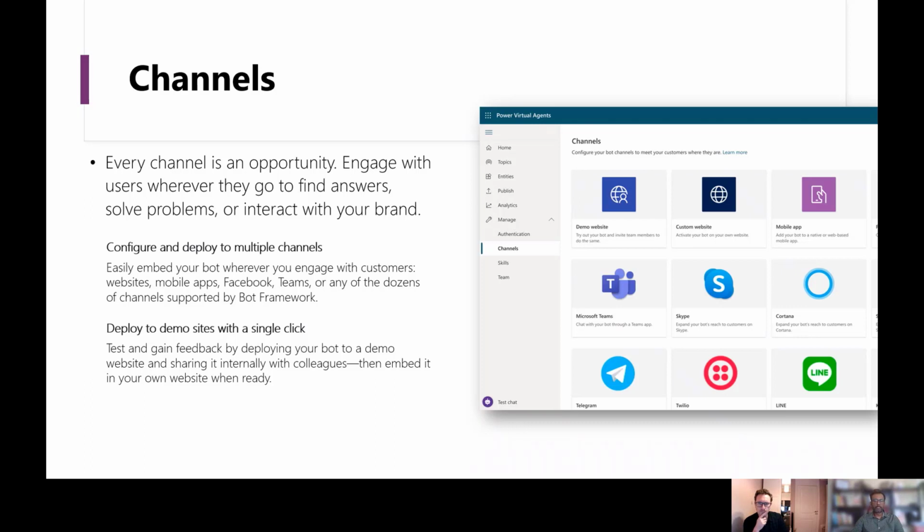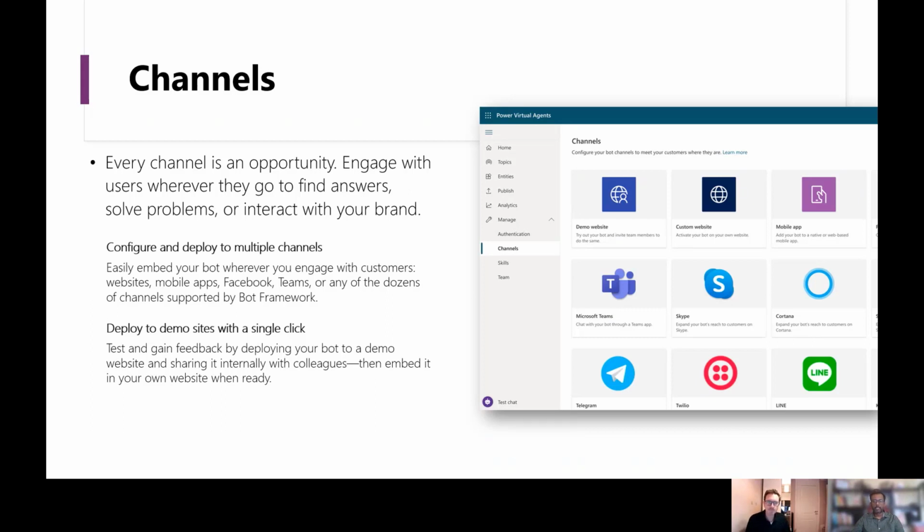And on top of that, if you don't want to use your own canvas, you want to use some of these existing channels like Teams, Facebook Messenger or WhatsApp, you could potentially use those as well to support the bot. WhatsApp is not supported yet directly through PVA.